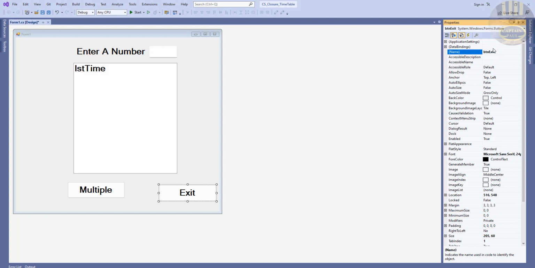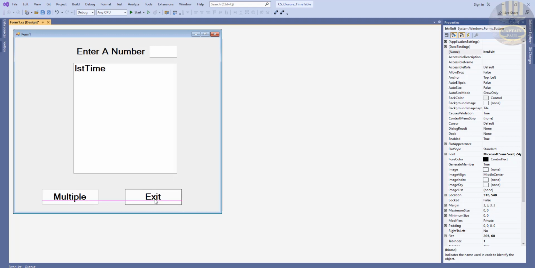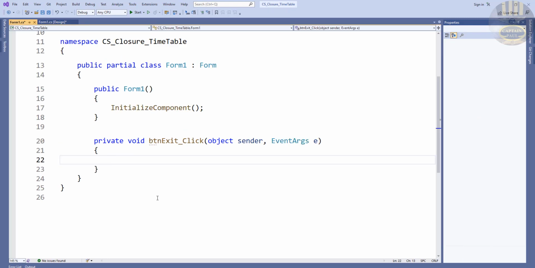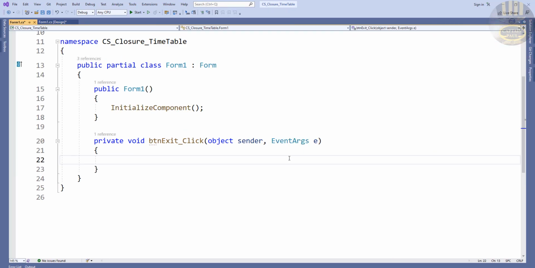With the exit, I'm going to create the very first closure function. So double click on the button exit, and right here let me create the very first closure function. Let me give a quick definition of closure to clarify one or two things.